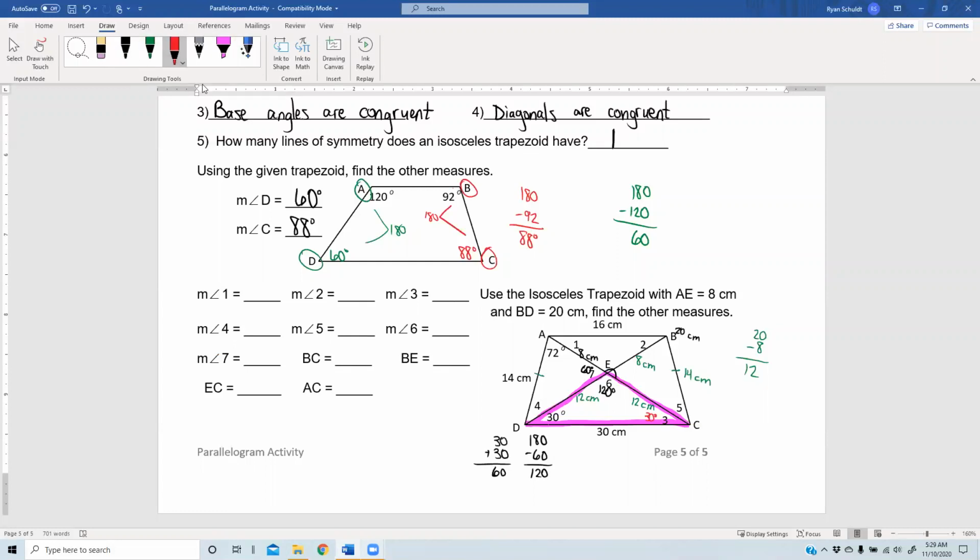Totally writing down the wrong color for angles. Well, now let's focus on the triangle just to the left of the one in pink. We got a 72, a 60, and a one I don't know. So let's figure out the one we don't know. 72 plus 60 is 132. Subtract 132 from 180. 48. So angle 4 is 48 degrees, which means angle 5 is 48 degrees.